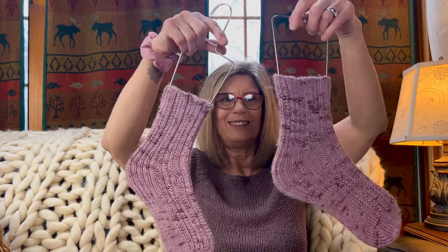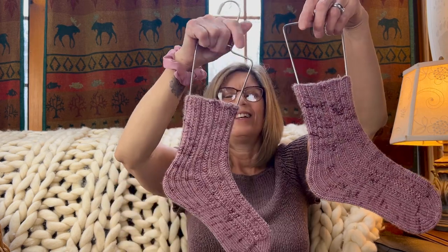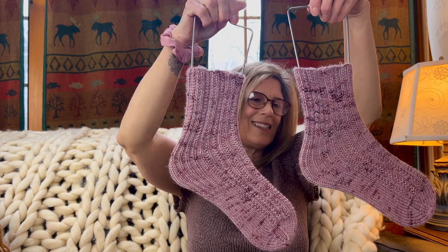I had so much fun working with this yarn because I love the speckles. I used Knitter's Pride Zing in a US 3. I'm missing one. I lost it in the floorboards. I'm going to need to find it when I lose one of these, because I don't know about you, but I'm always losing at least one of my DPNs. So anyway, US 3, 3.25 millimeter. And these are my newest Magic Heel socks. And here they are. They're a little fuzzy, I think because of the cashmere. They're a little fuzzy and luxurious, like I said.